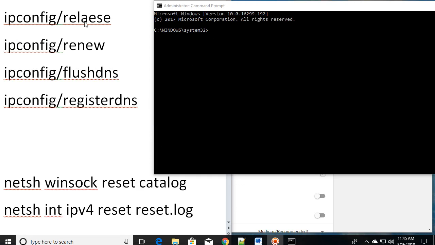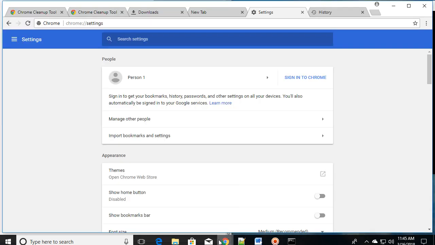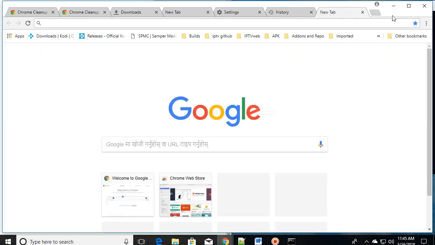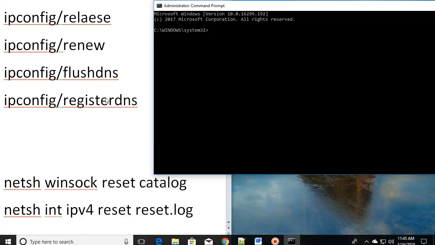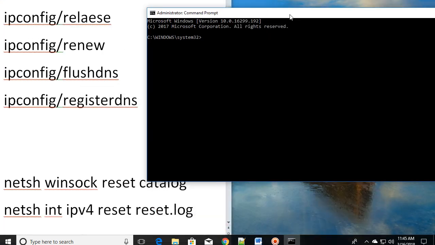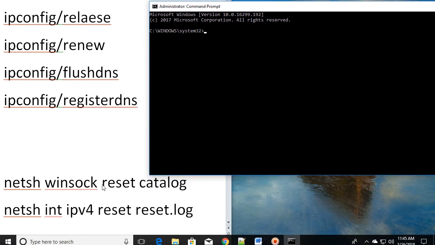You're going to type all these commands over here in order to fix your minor internet problem. While accessing browser, if you get any kinds of minor issue in your browser, guys, like the page could not be reached and several other stuff, just type all these commands. Once you run CMD as an administrator, you can make a note of all these commands and you can type over here one by one and then restart your PC. This helps with all the minor fixing of your problem and smooth running of your browser.